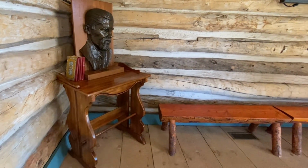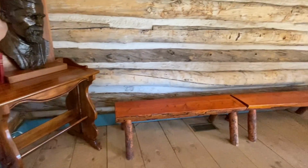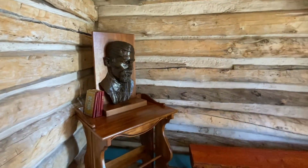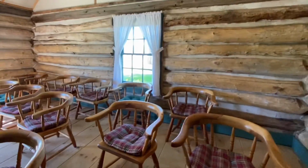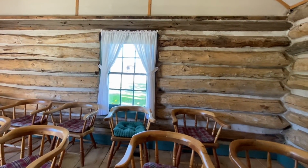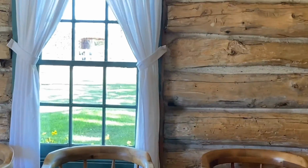Oh, so this has been here before then? Yeah. They were going to tear it down, and they said no, and so they tore it down, brought it here, and built it back up. I thought the fort was moved here. No, this was here before the fort was even built, because that's where the messenger came to him and said, "Will you build the fort?" It was 200 miles away.